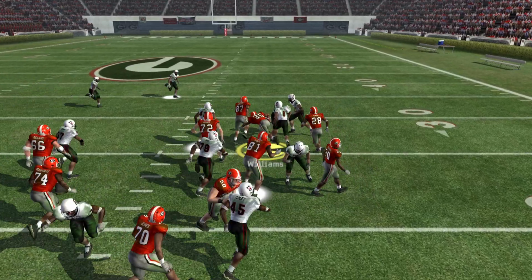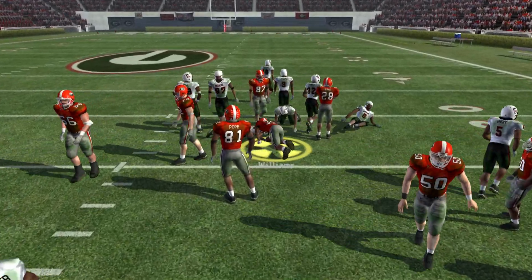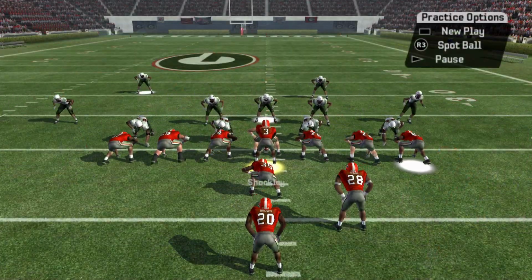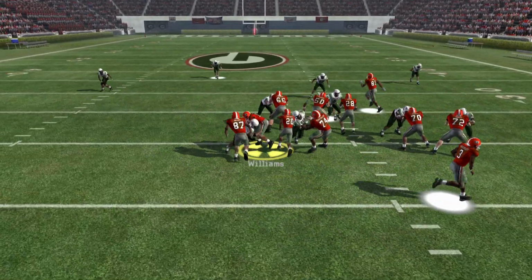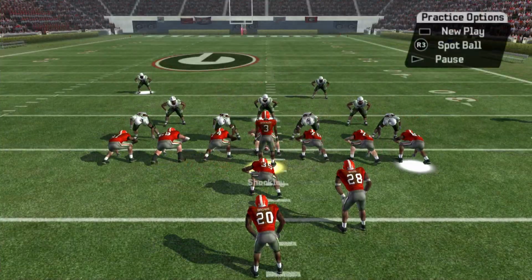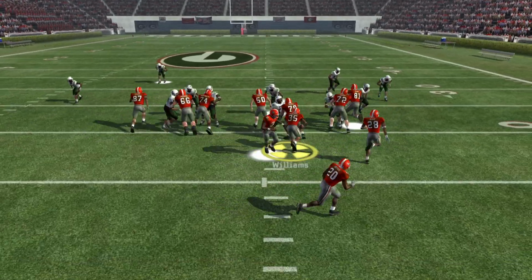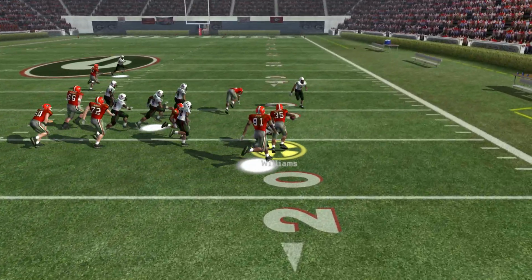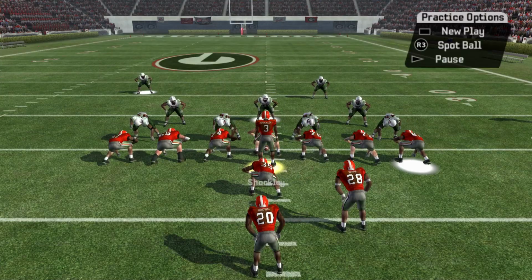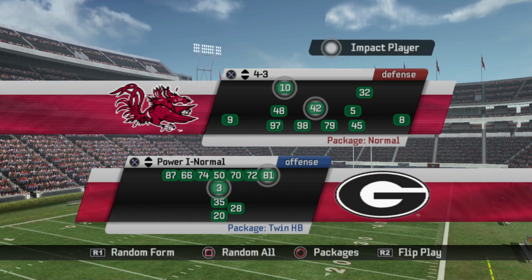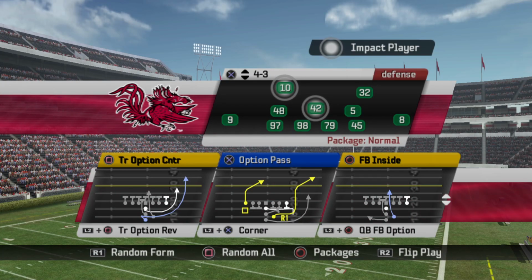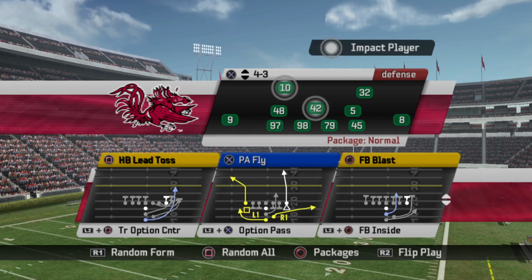May have a chance there. Again, try to get as vertical as quickly as you can against the zones. We can go this way. Defensive end picked me up. Not a bad little play there, but again, he's kind of slow. Either way, that's not a bad little run. That's probably the best fullback run you got in the formation because at least you can flip it, and it's quick.